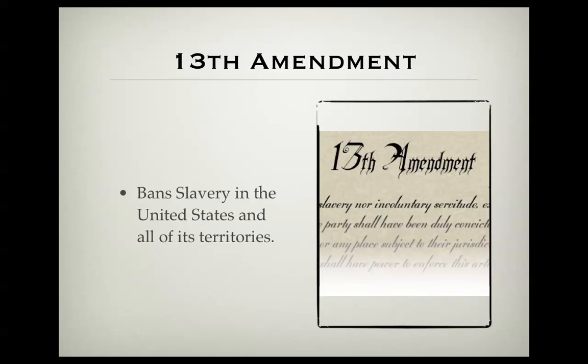So, towards the end of the Civil War, the issue became truly slavery. With the Emancipation Proclamation, even though it's a federal law that says we're freeing slaves that we come across in the South, that isn't enough. What they need to have is an amendment to ensure that there's no new federal law or state law that can contradict that. So, the 13th Amendment strictly bans slavery in the United States and all of its territories.